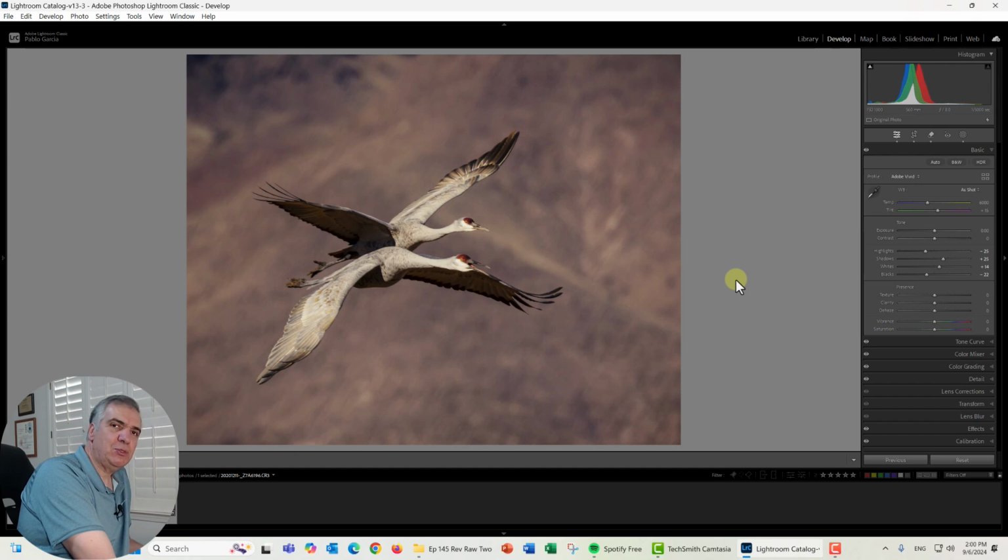Looking at this image with fresh eyes, there are a few things I would like to do different on a new edit. One, I would like to stand out the cranes more from the background. The color is a little bit off. We have a few distractions like this white line on the hill that points to the head of the crane that is very noticeable after a while.